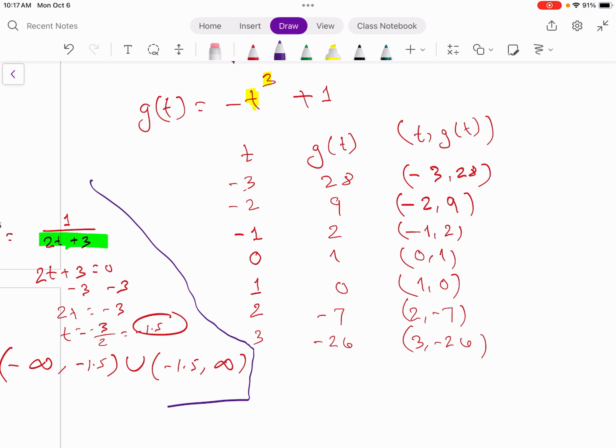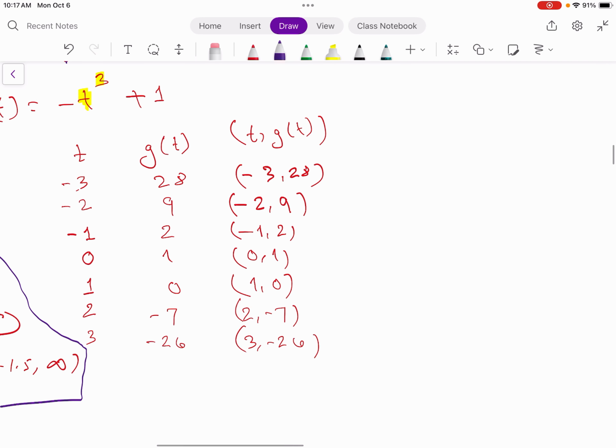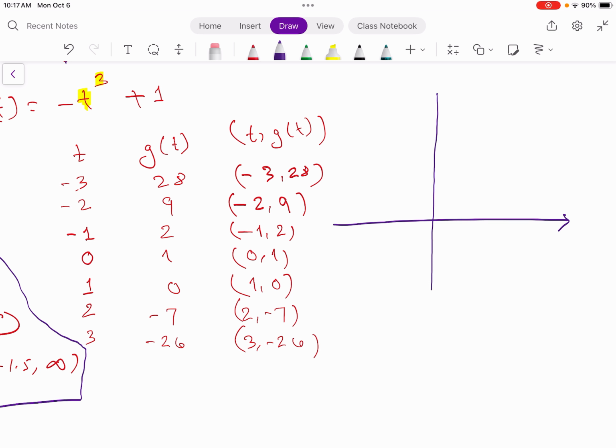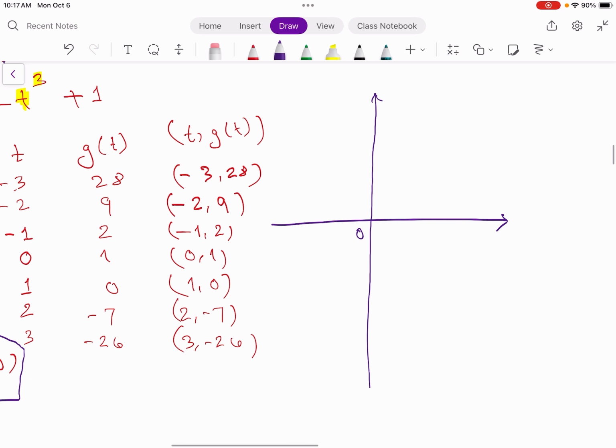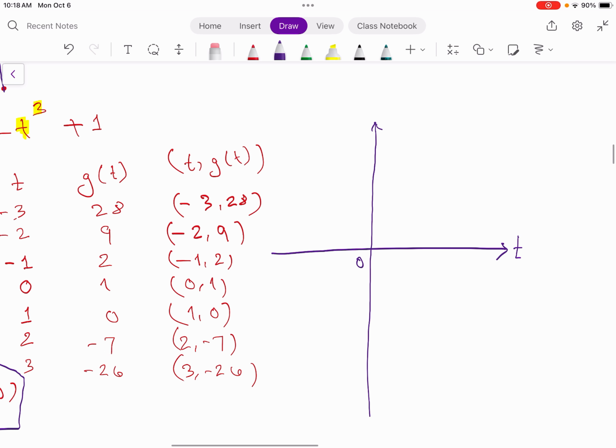Okay. Now let's plot these points in our system here. Now in this case, what do we call our horizontal axis and what do we call our vertical axis? So what is our horizontal axis? It's always input. And what is input here? T. So T is input. It means T is the horizontal axis. Okay, what is our output? G of t, and our output is always the vertical axis. Okay, input is always the horizontal axis, or it is x. Our output is always the vertical axis, that is y.